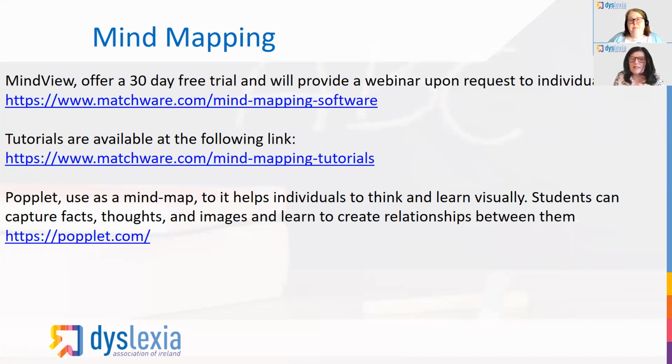Okay. And these are mind mapping tools that are on the internet, and they do free trials and all the rest. Pocket's quite good as well. It's quite simple to use. But be careful of these, because if you put it into a mind map and use this information here, sometimes it looks lovely and neat, but you really haven't got the information in your head because you haven't done enough with the information. So they're there if you want to use them. They're another tool you can use, but just be mindful they're probably not as effective as sitting down with a packet of coloured pencils and a big, big piece of paper.